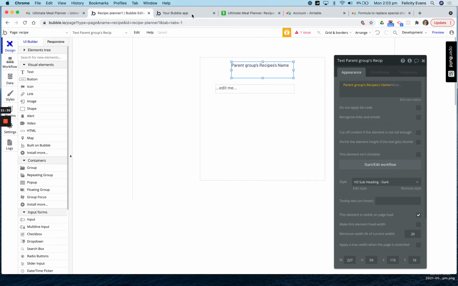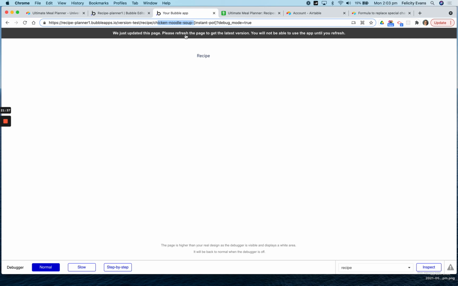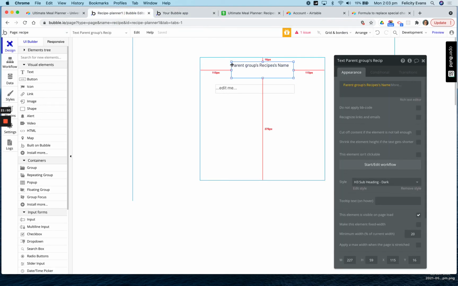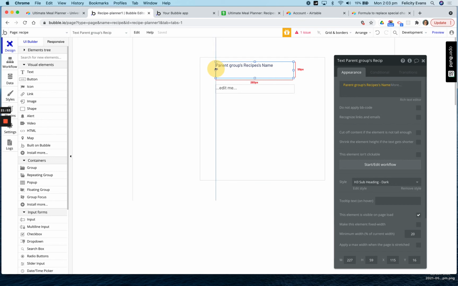Let's see if that will work for us. Now we already have the parameter passed in here, so we don't have to go back to the page before. Look at that. Doesn't it give you warm fuzzies? Okay.